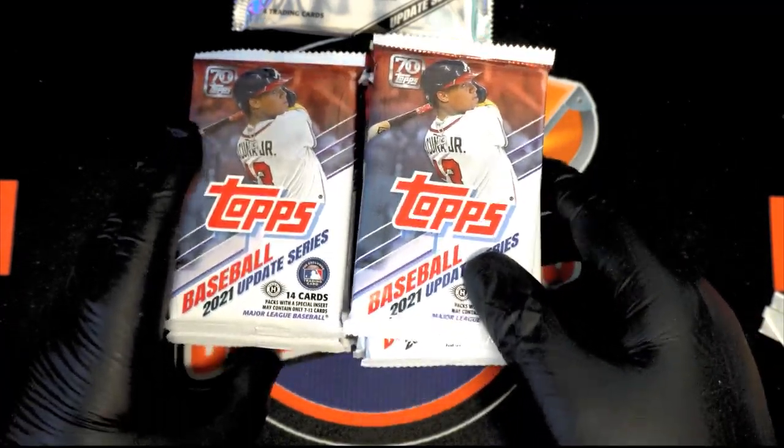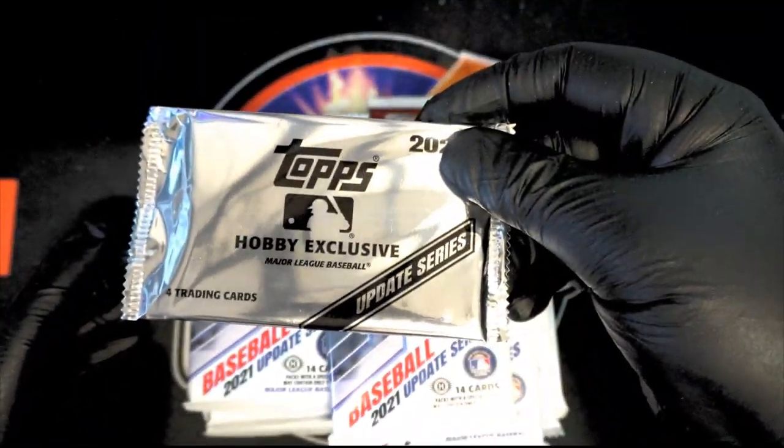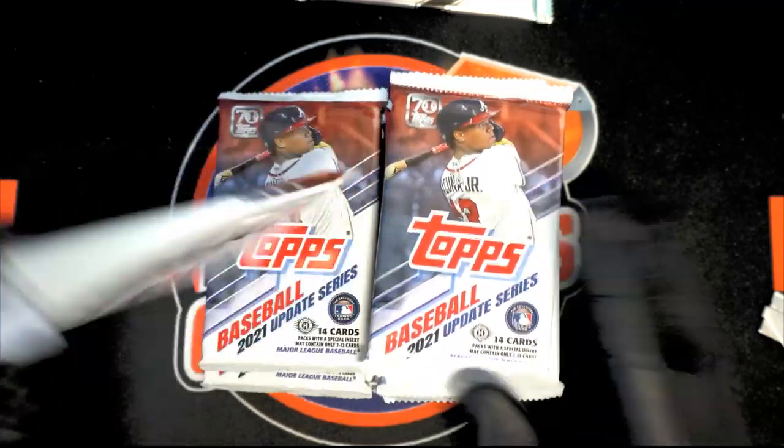All right, Dustin, these are all yours, man, all 14. And then, like I said, we'll have the random for the group, which is you, Jordan T, Sean C, Steve S, and Jason J.